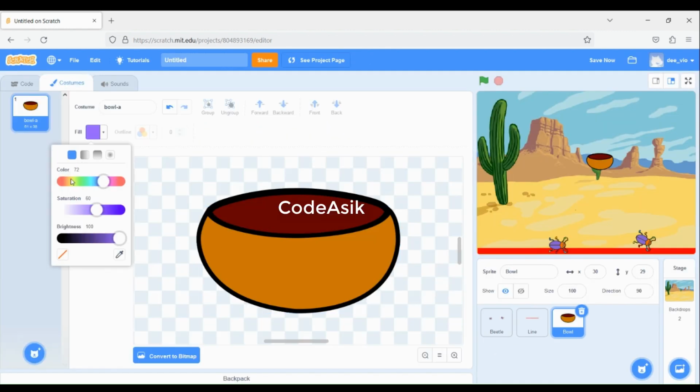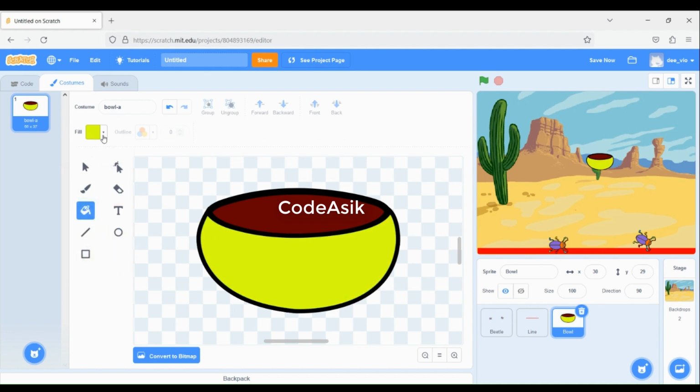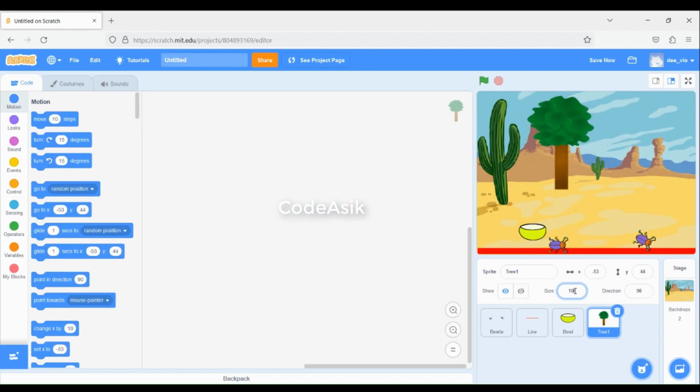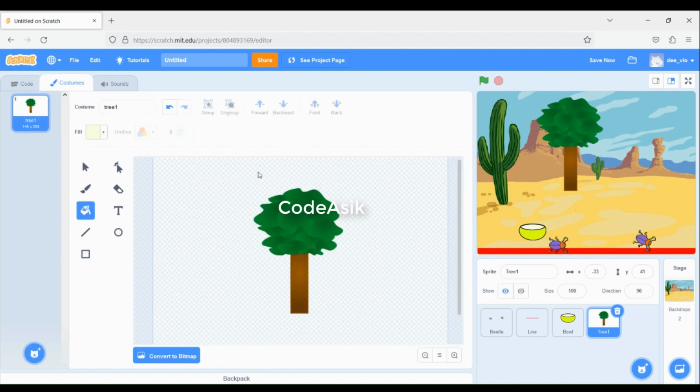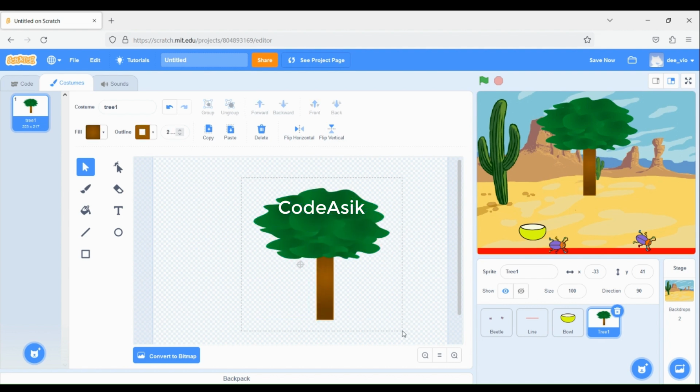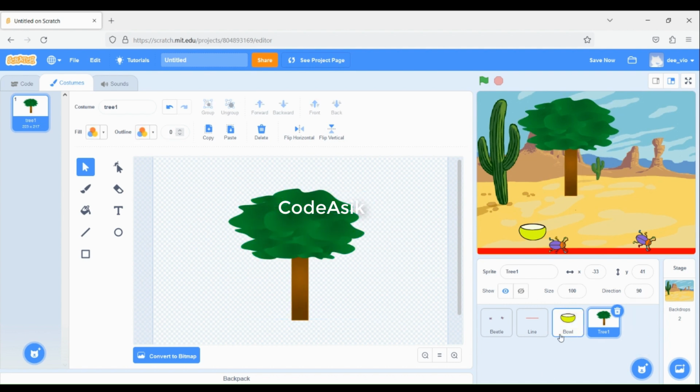Here I slightly modified the color. Then I want to add two different sizes of trees, one for the apple tree and the second for the orange tree. The size of the apple tree will be larger because the score of this fruit is also higher than the orange fruit.